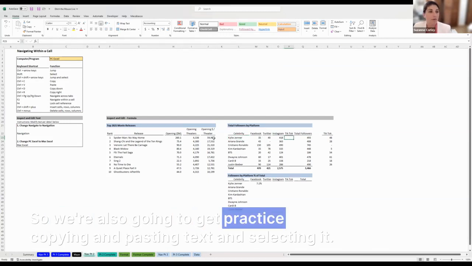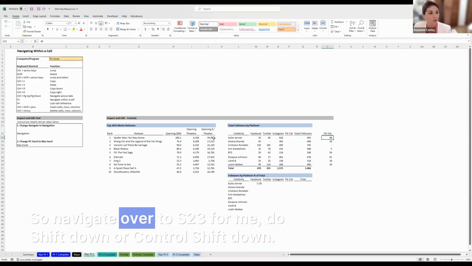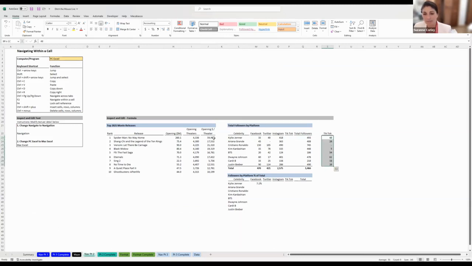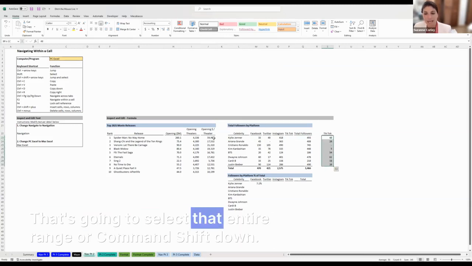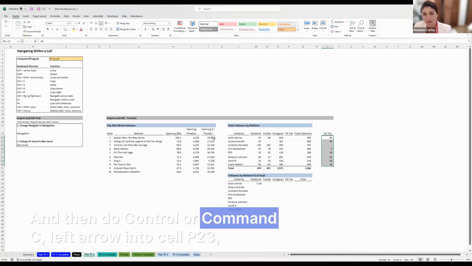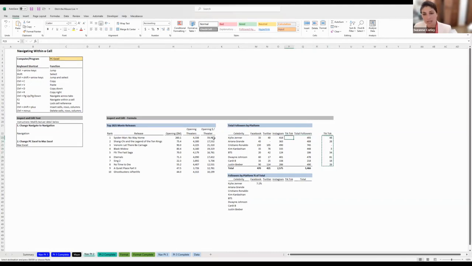We're also going to get practice copying, pasting, and selecting. So navigate over to S23 for me. Do Shift down or Control Shift down, or Command Shift down. That's going to select that entire range. Then do Control or Command C, left arrow into cell P23, and Control or Command V to paste.